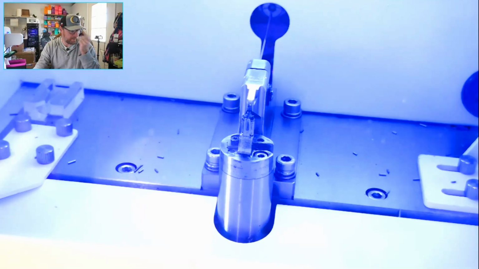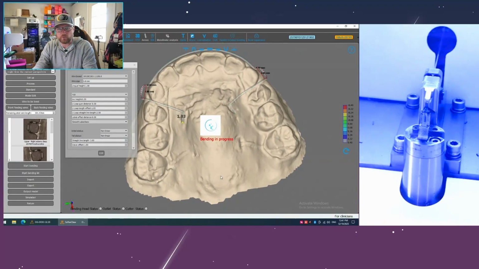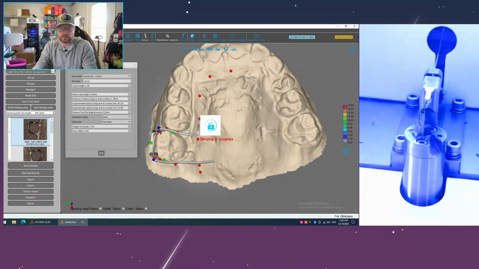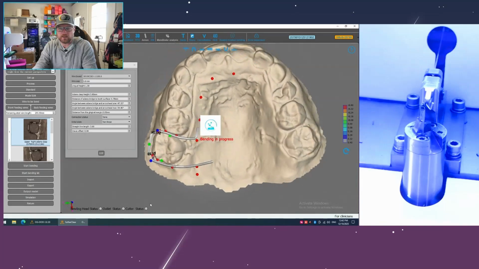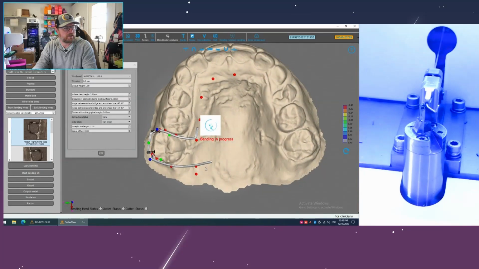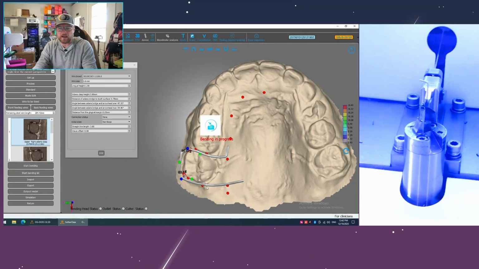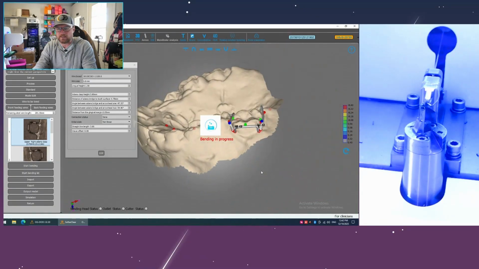Now, while that's bending, again, I can go back to software, and wires to be bent, right? So I'm going to click this one, and you see this straight length here. I like them straight, and I'll just line them up later. That was saved from my previous one I tested.